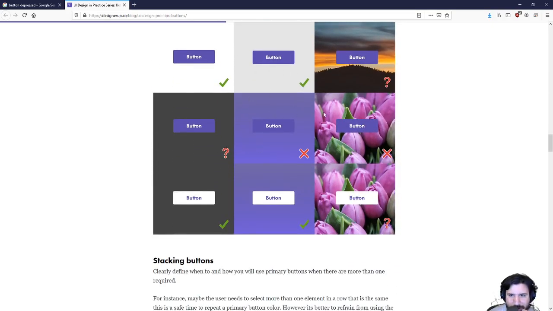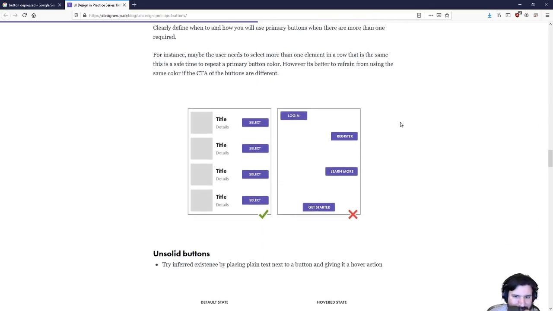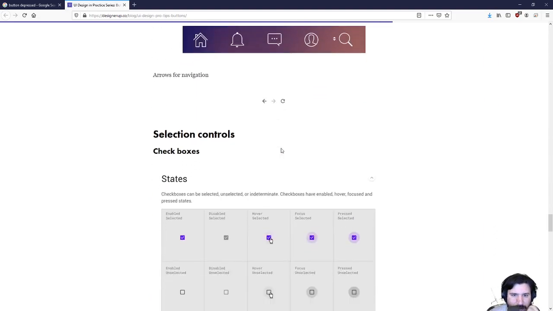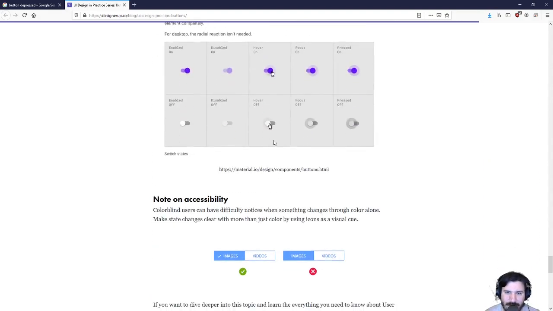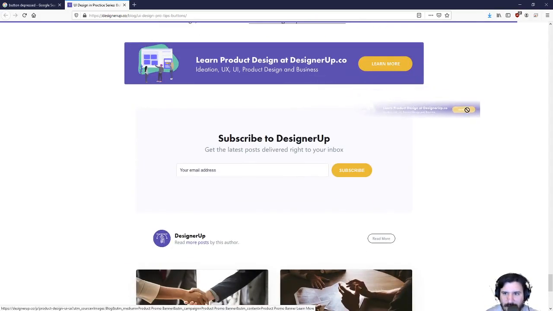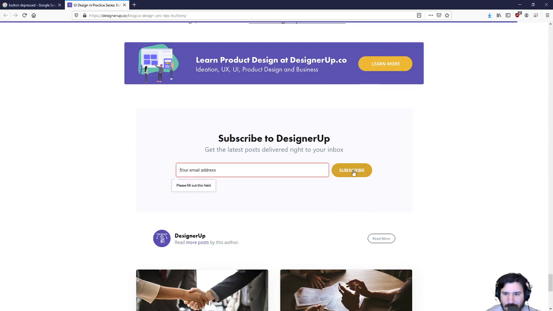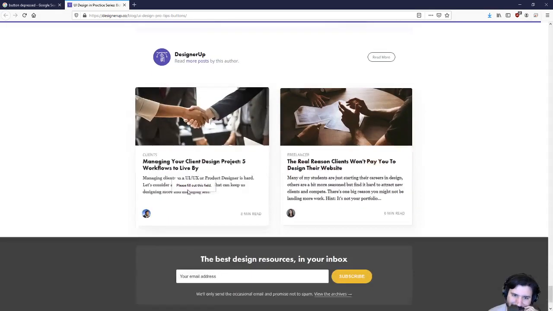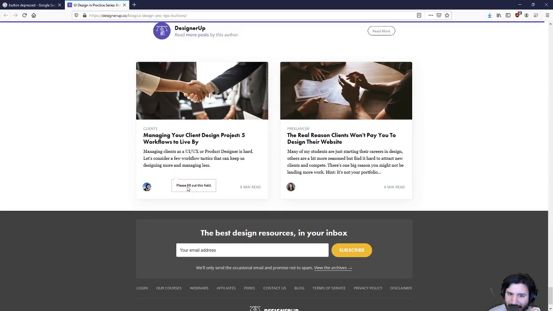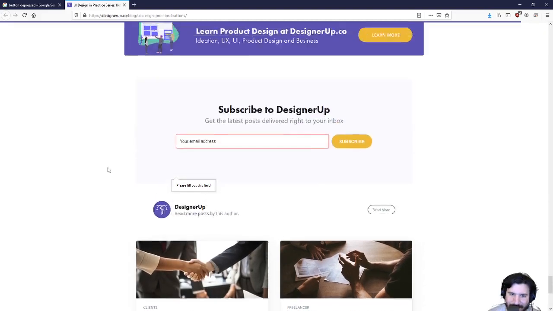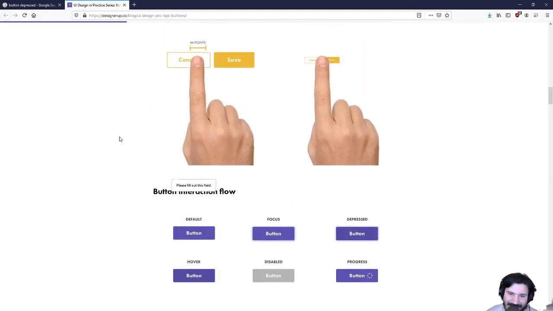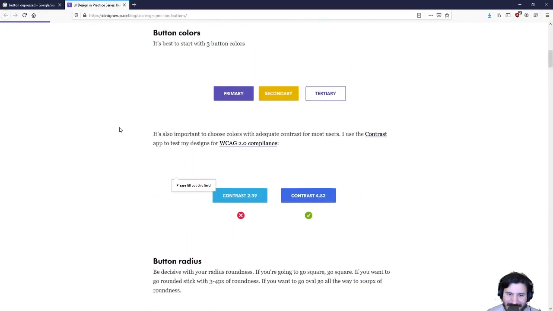Button, button, button, subscribe, subscribe, button. Wow, this really goes deep into UI design of buttons, doesn't it? That's not a button, that's an image. There we go. See, that one has a different color when you mouse over it, but that's not good UI design. You also can't scroll while you're on it. My mouse wheel, I'm scrolling, I can't do anything. Now I have this stuck in my... All right, no UI advice from this place. Holy cow.